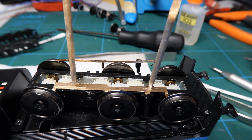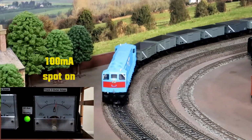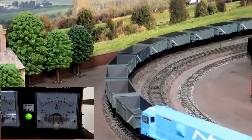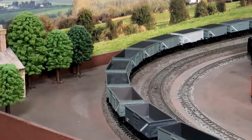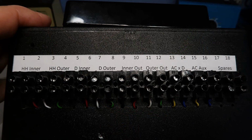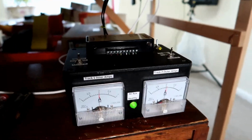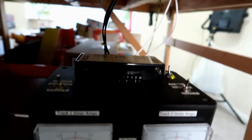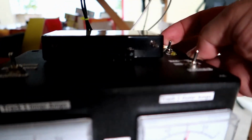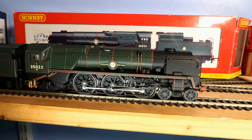While this dried, I kept them located using cocktail sticks in the holes on both pickups and bogie frame. I also had some 6-core cable that would be used from the Model D to the control box, keeping with all the colour. The ammeter control box is all set up, and as you saw when we were building it, that switch is to turn off the HF.